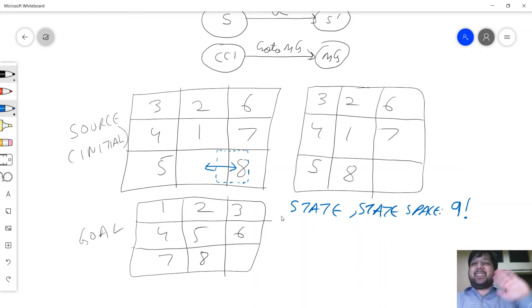So let's say it's just 9 factorial. What are the actions? It is up, down, left, right. That is what are my actions. What are feasible actions? Any actions where I have, so like over here, the blank is here.